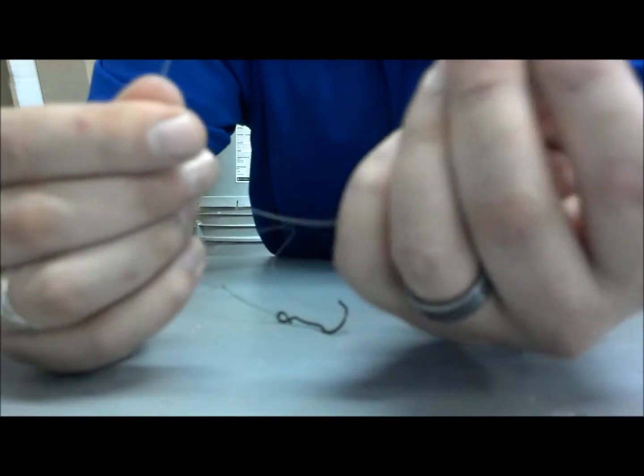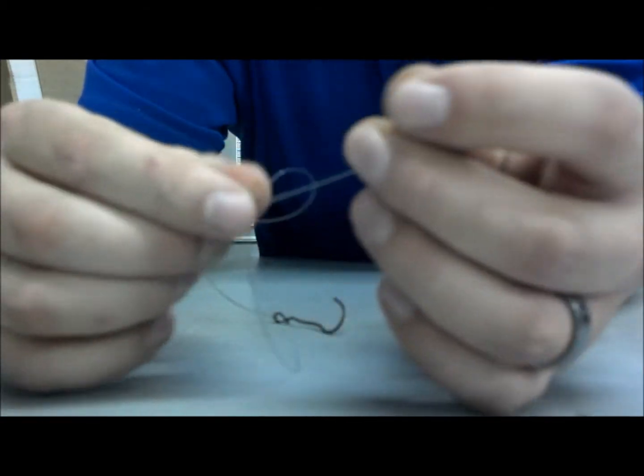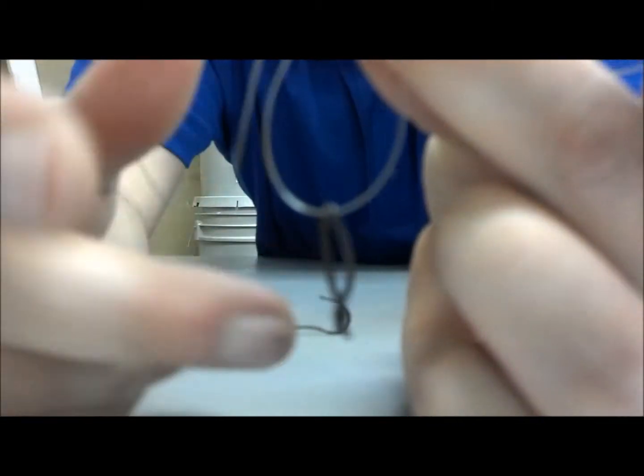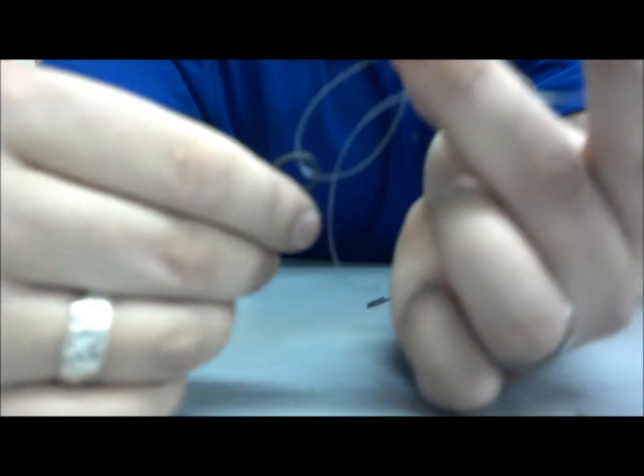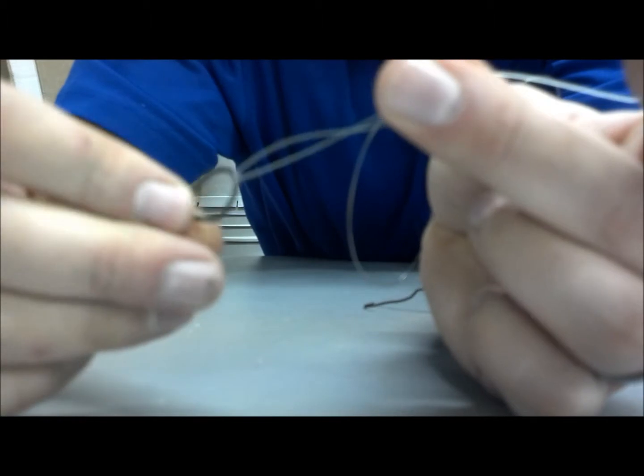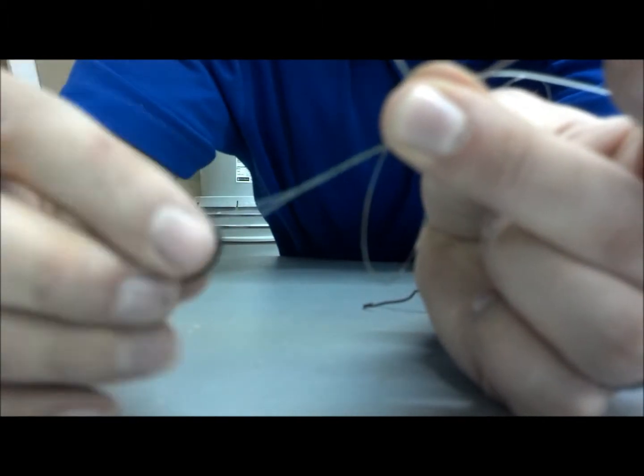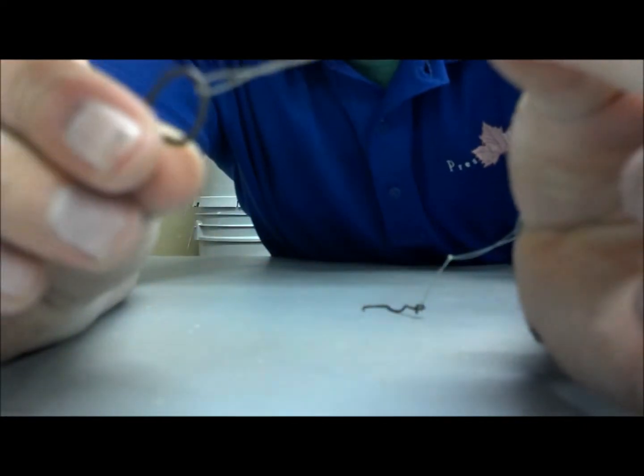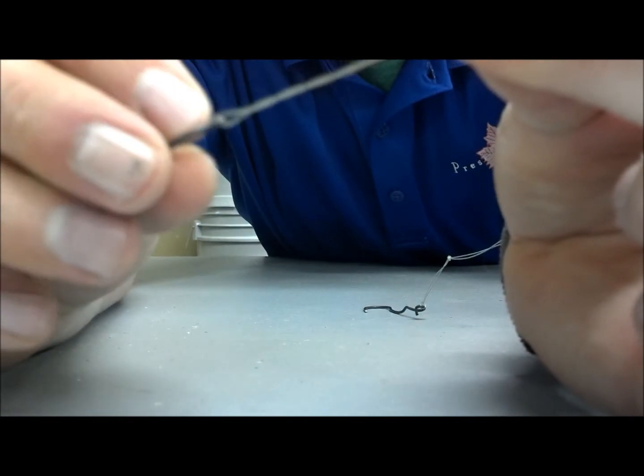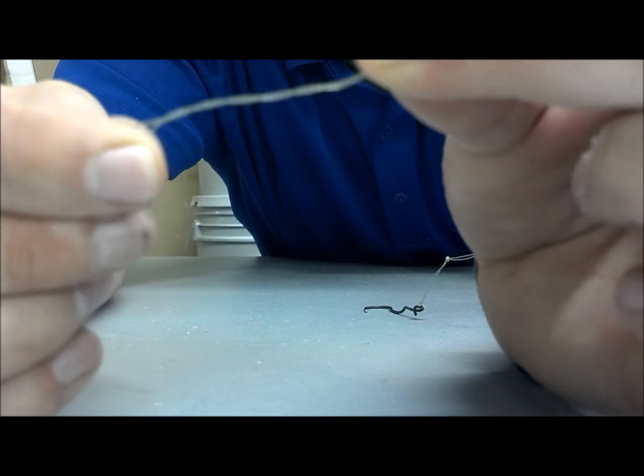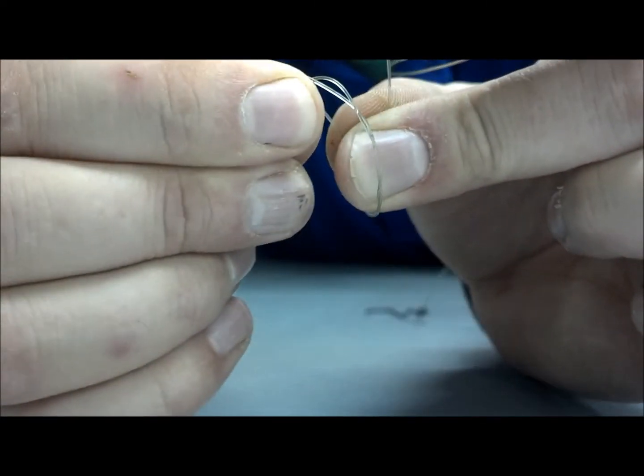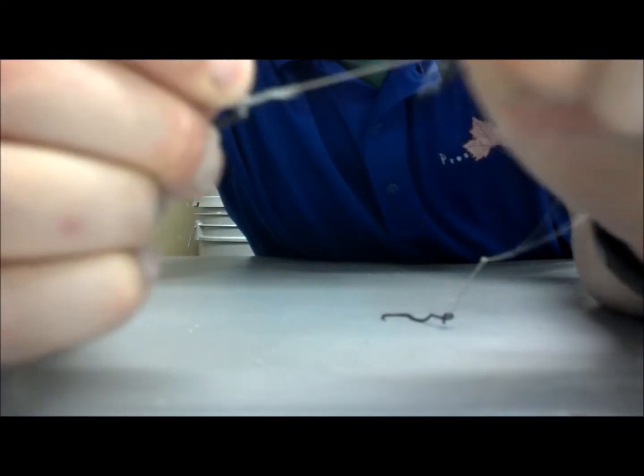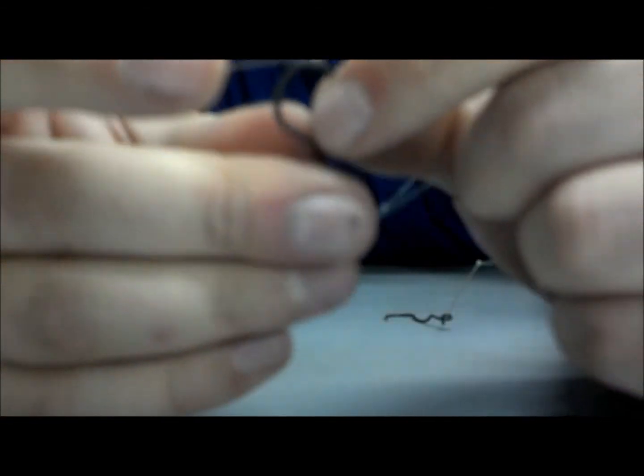Again, I'm using some building wire to demonstrate. Run my line through there, make a loop like this. Then what I do is I grab my swivel or I grab my hook and just spin it and spin it and spin it. So then I got all the coils, and then I, you see how many times I got those twists in there, then I hold it so it can't go. And then I go at the very bottom of that loop, then I hold on to the tag end and cinch it tight.